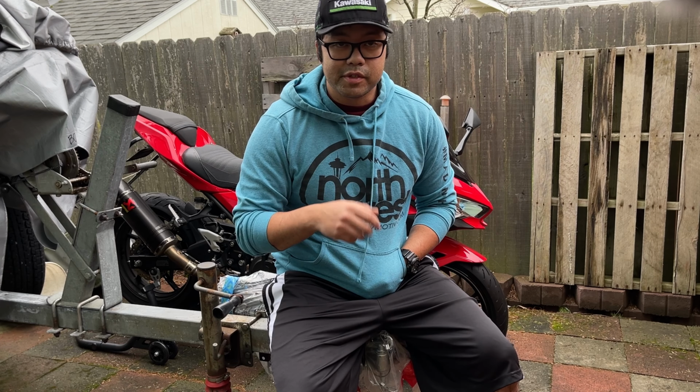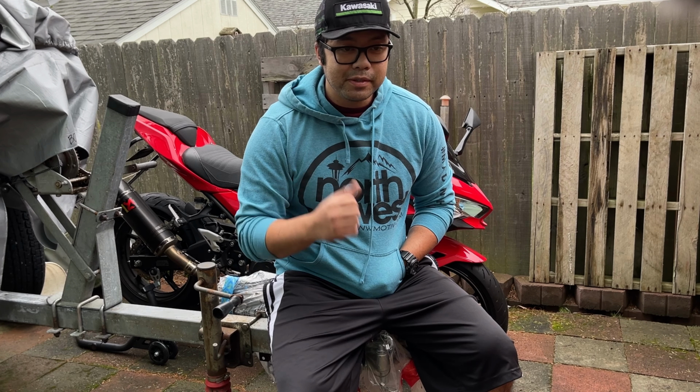Side fairing to get started, because hopefully sometime this week, parts will show up, then I can start working on the clutch stuff, and then we can work on everything else, because I got more parts coming in. So right now I'm just currently waiting on the OEM steel friction plates and the Evotech radiator guard, to get this bike up and running as soon as possible. After we get all the clutch stuff and the radiator guard done, we're gonna get the exhaust all settled and fixed, ready to go.